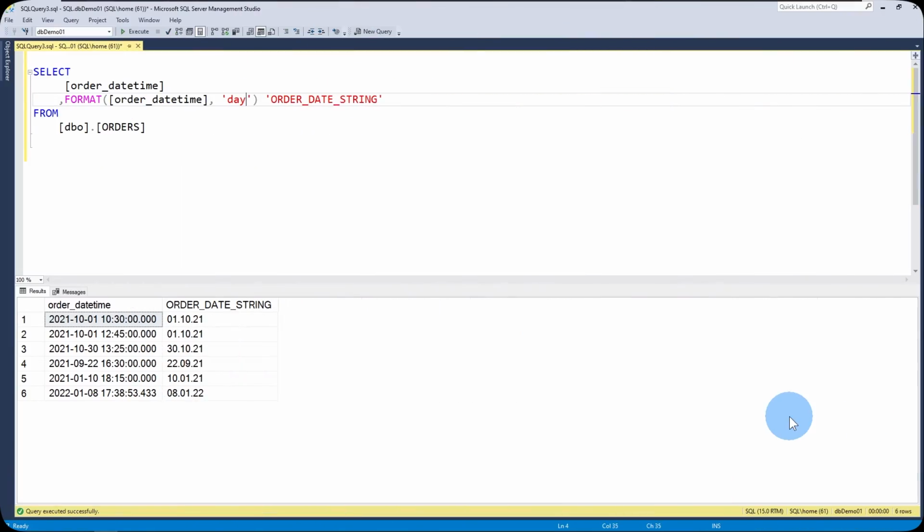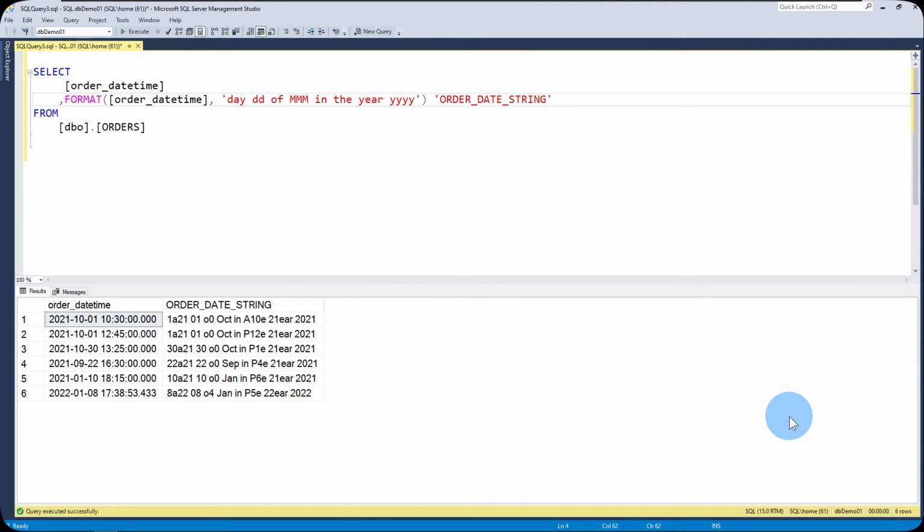Here I have a format code that I want to output as day, then day value of month name, value, in the year, then the year value. But if we run this, the server returns a bit of a jumble, where the characters I've used are part of the codes used for the format function. To fix this, I can place the escape character \ before any characters that are special codes. This will tell the server that I want these as text and not as formatting codes. Run this again and it gives us the result we want.